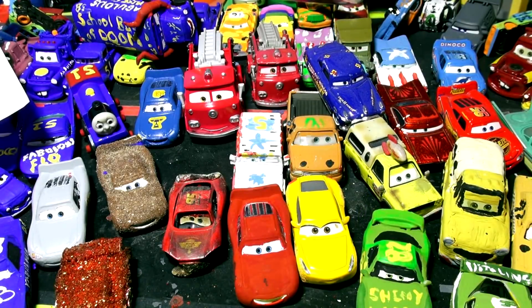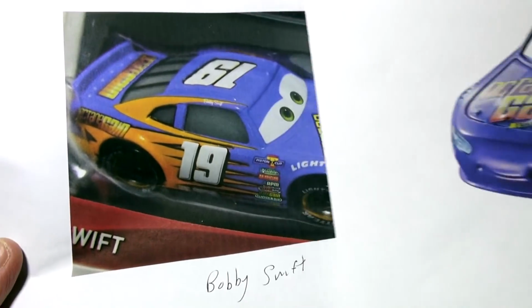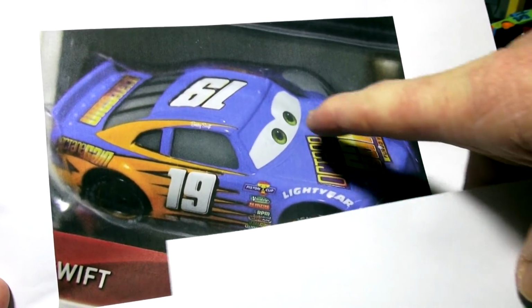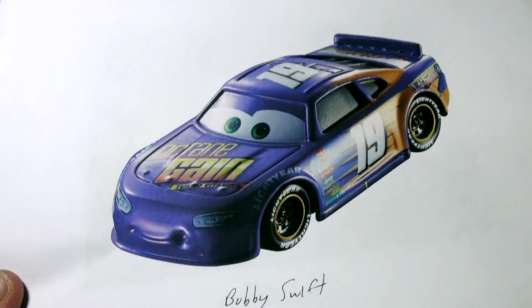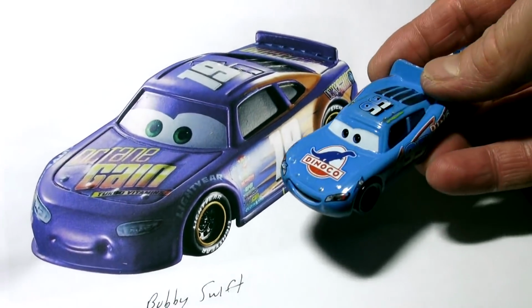And someone sent me a private message this morning that said, can you do Bobby Swift out of Lightning McQueen? There's two versions of Bobby Swift. It actually looks like Lightning McQueen. It's number 19, Octane Gain, and it's kind of a bluish purple color. They said to use Lightning McQueen, so I happen to have an old Lightning McQueen right here.